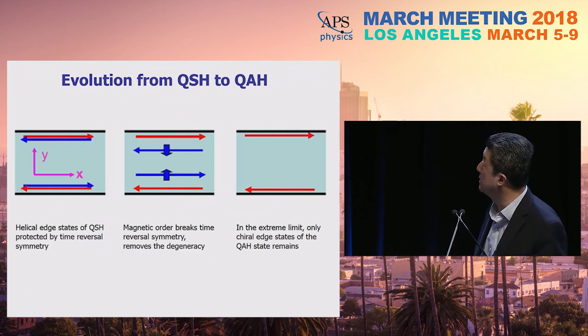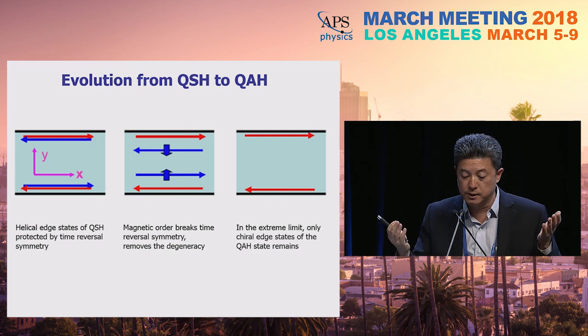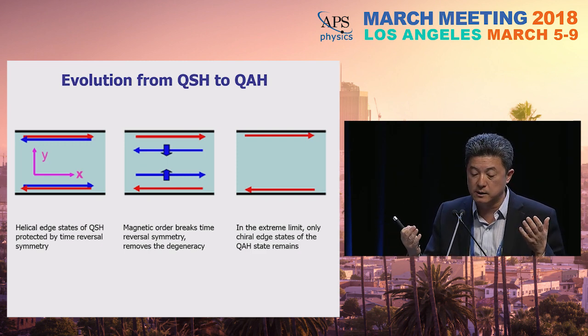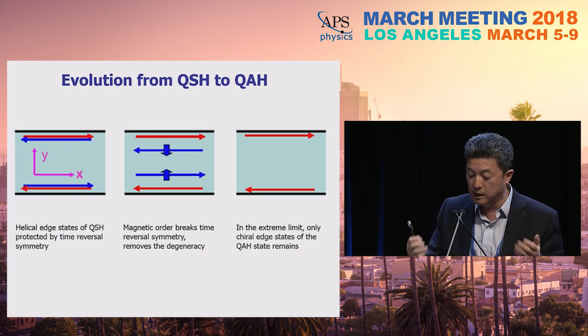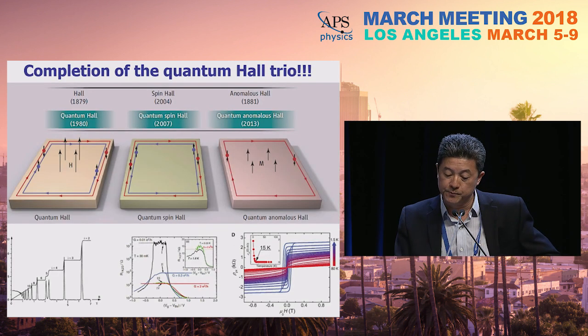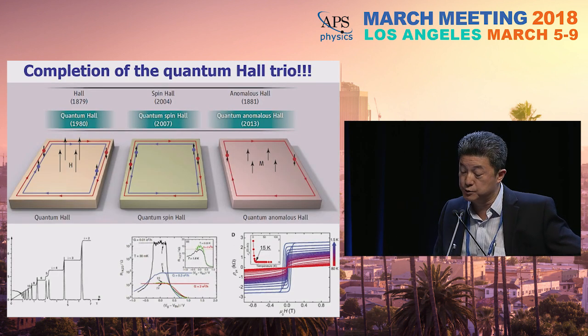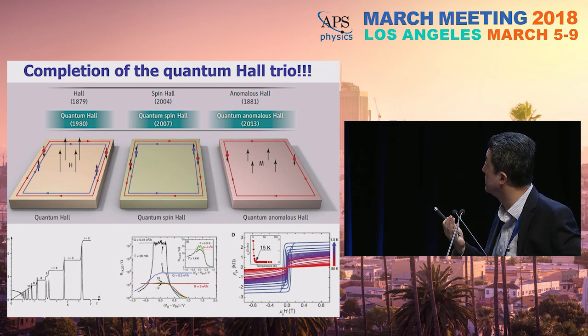Another cartoon picture to understand the effect is that if you have those spin paired states in a time reversal symmetry system, once you introduce magnetization, they naturally go into a state where one branch is destroyed, the degeneracy between the red and blue is broken, the blue can be more extended into the bulk, and they can annihilate each other, leaving only the blue. So this is the mechanism to go from quantum spin Hall topological insulator through magnetic moments into quantum anomalous Hall. And that effect, after a theoretical prediction of concrete material, was a theoretical collaboration between our Stanford group and the IOP group.